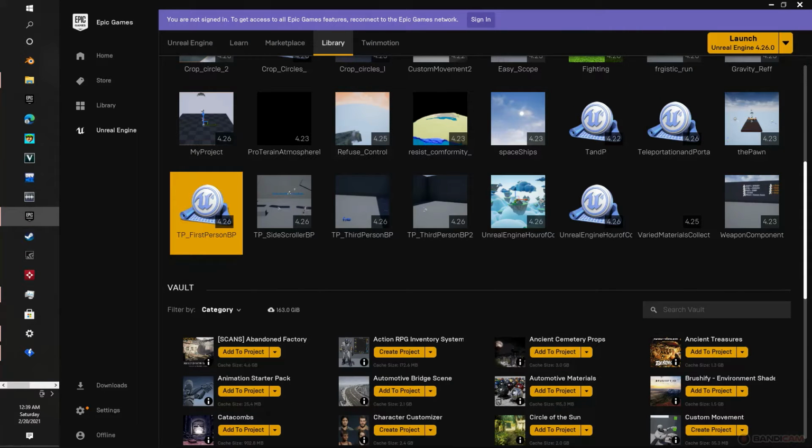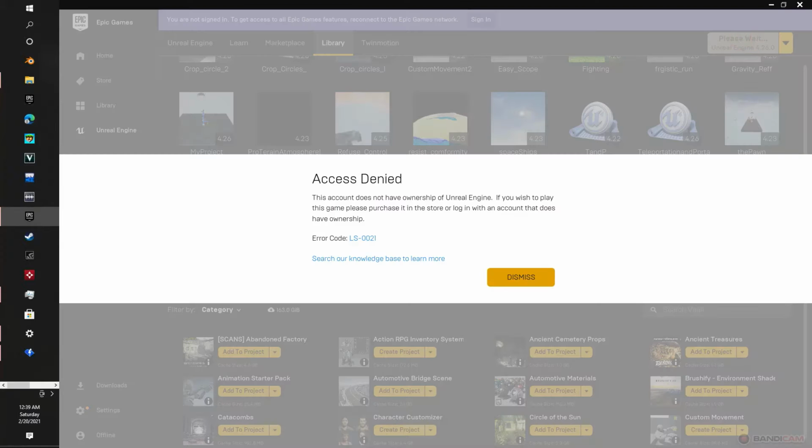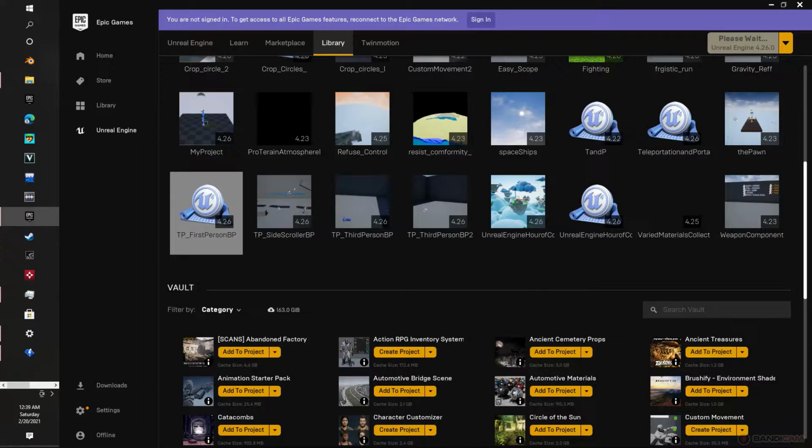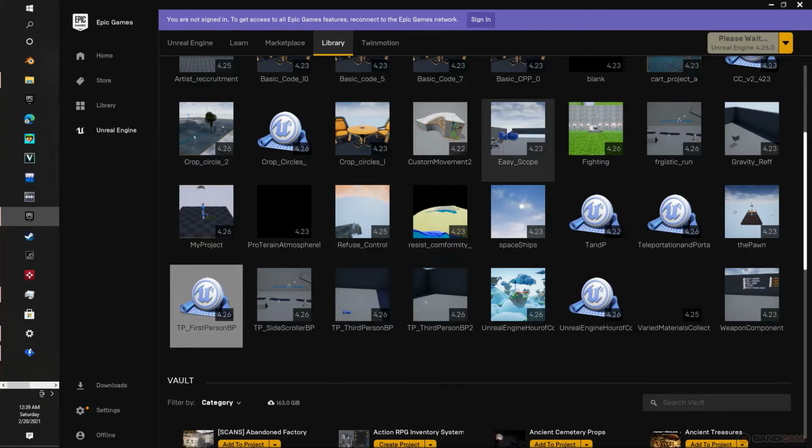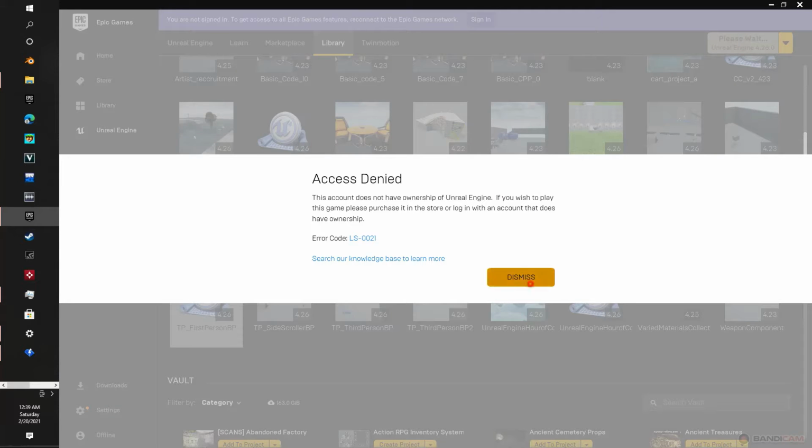Today, for instance, I don't have internet on my computer. I have internet, but not on my computer. And I want to create a new template, but I can't. I can access any of these files, but I can't create a new template.